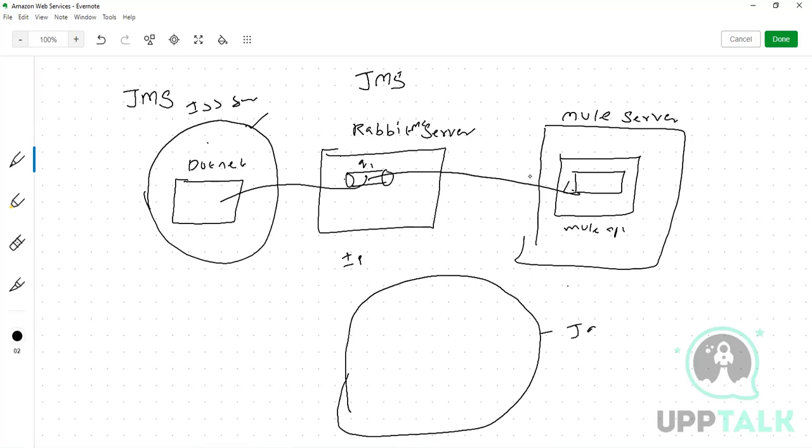the Java Virtual Machine, where all Java applications are running. Mule runtime is also one of the Java applications. So the Mule runtime, or Mule server, runs inside the JVM.